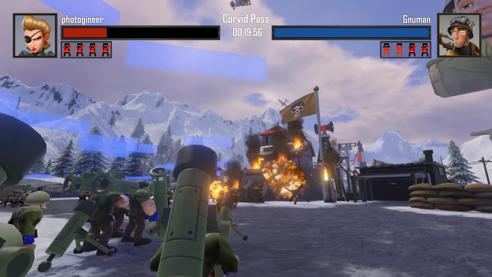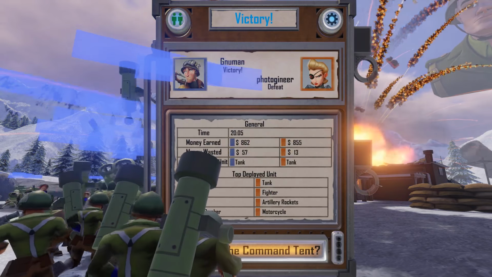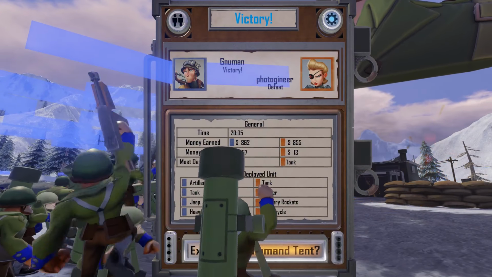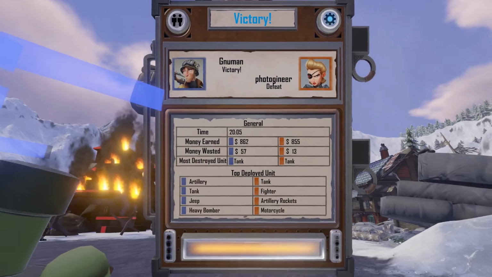I mean, you can see here, they're all letting loose, and there you go. First game of the series goes to Gnuman against Photo on the Simmons. 20 minutes on Corbett Pass.